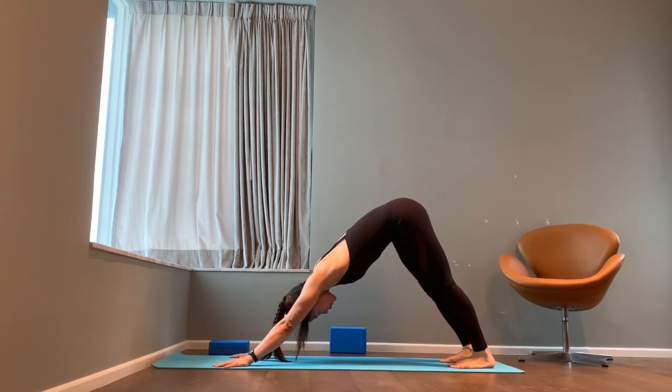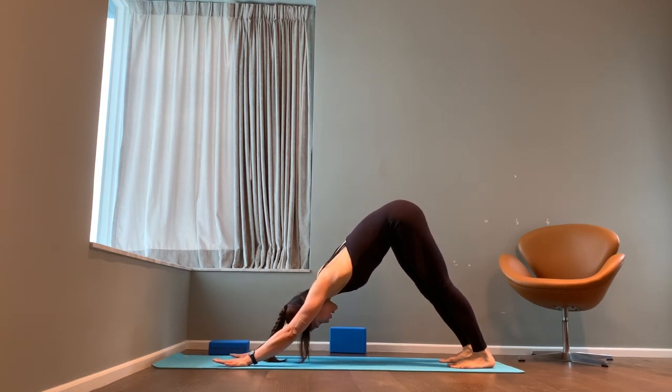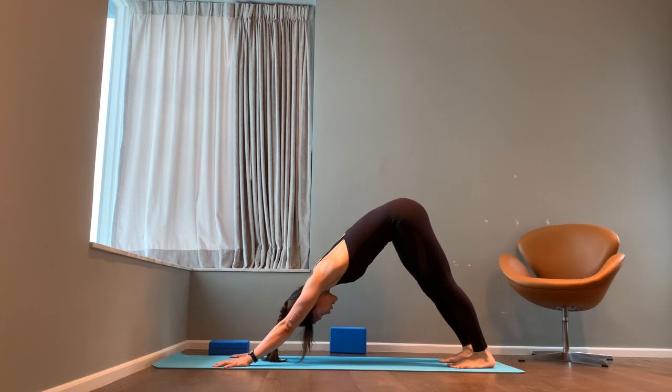From the side view, I want to see your wrist joints, your shoulder joints, and your hips as a straight line. So you elevate your shoulders, pushing down to the floor, and then sending the weight of your chest, your armpits, all back towards the direction of your legs. Relax your head, relax your neck. One more breath here.